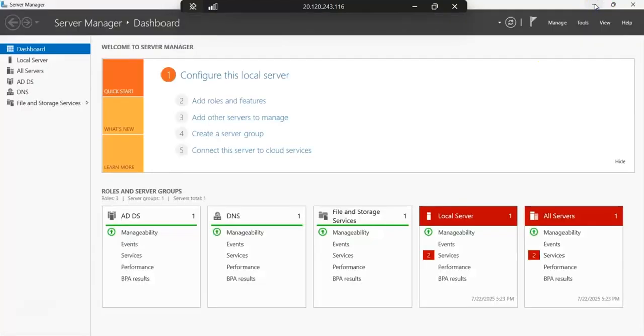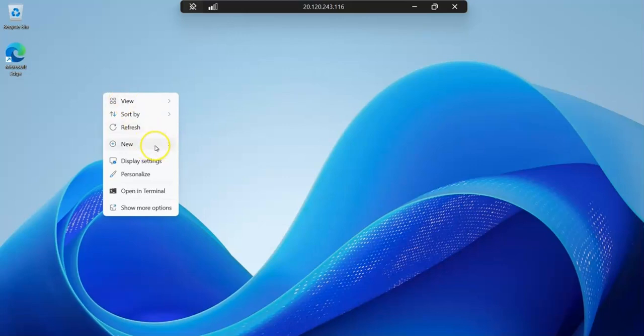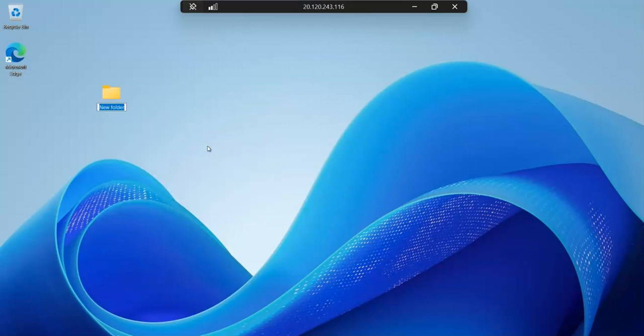Alright, so I need some other folders to be created on my desktop, so I'll quickly minimize my Active Directory users and organizational unit window, and then also my Windows Server Management Console. I'll minimize that, and on my desktop I'm going to be creating a folder, and I'm going to name this the Promised Land. Yes, Promise Land.